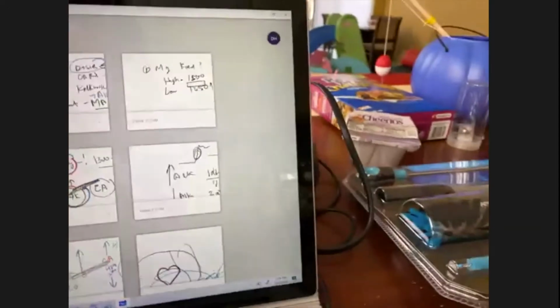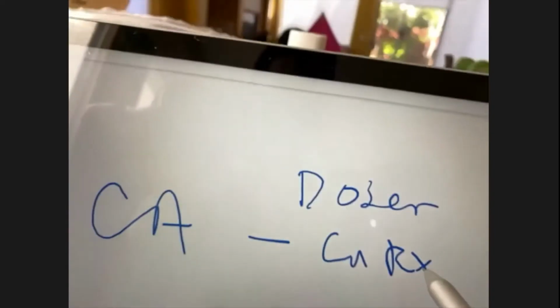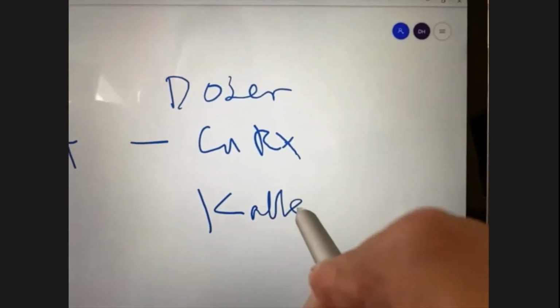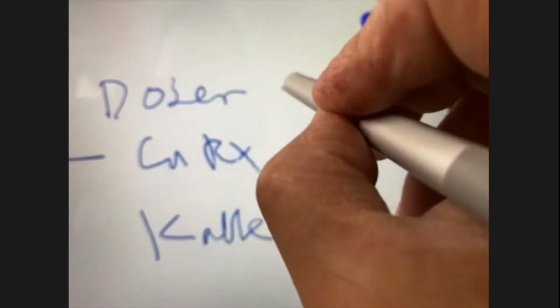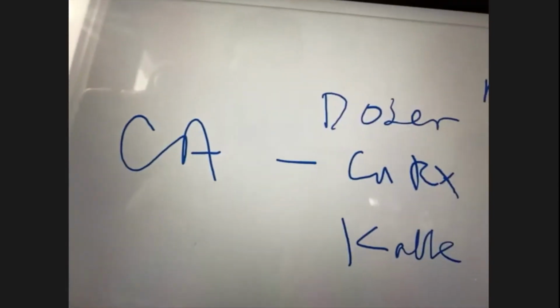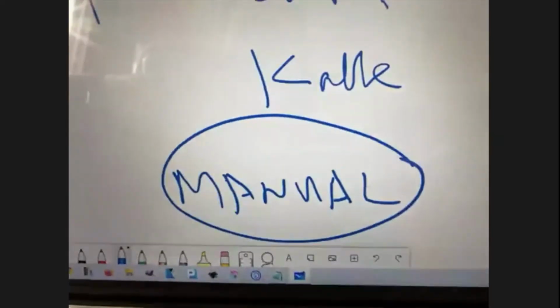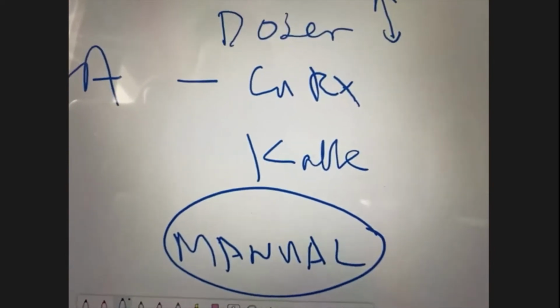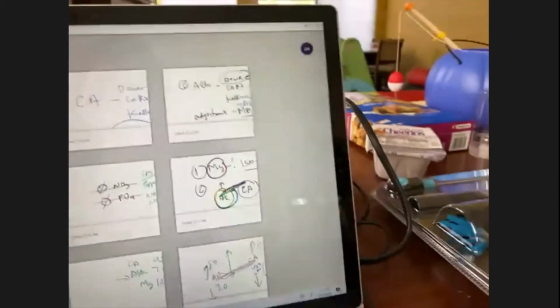Now calcium is going to be the same way. When you're adjusting calcium, you also have the doser, the calcium reactor, and then you have the Kalkwasser. It's going to be the same diagram. If you're going to change calcium up and down, always do the doser, and also always manual. Always manually adjust. Measure what you need and put it in. So that's how we change stuff.